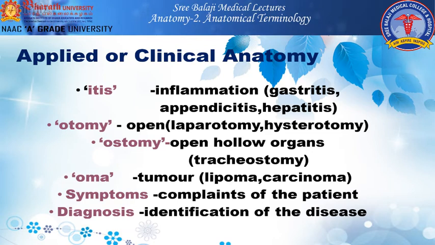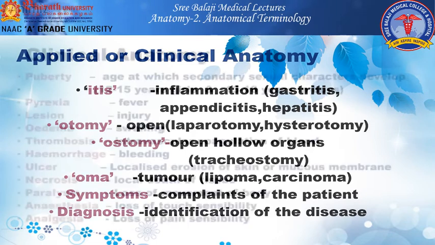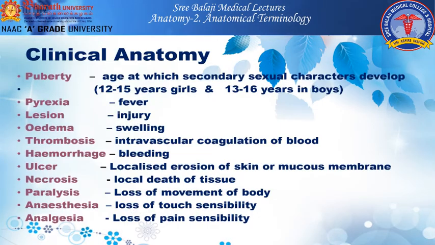The patient comes to you and says, I have headache, I have fever, I have vomiting. All these things are only symptoms but not disease. Many symptoms join together and we say it is a syndrome. So the symptom is completely different. With the symptoms and complaints of the patients and with other diagnostic tools, we come to the diagnosis, which is nothing but the identification of the disease. So clinical anatomy, you should understand that.